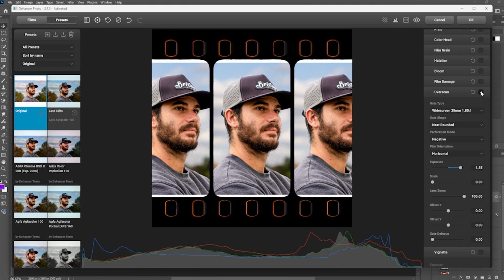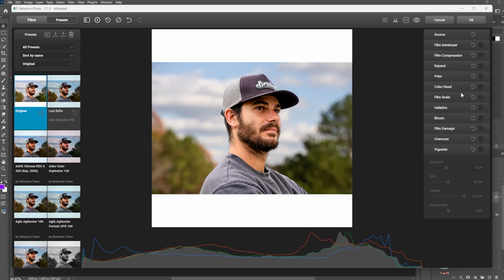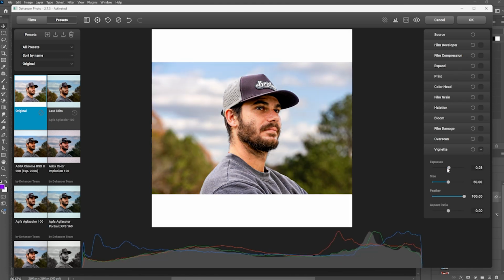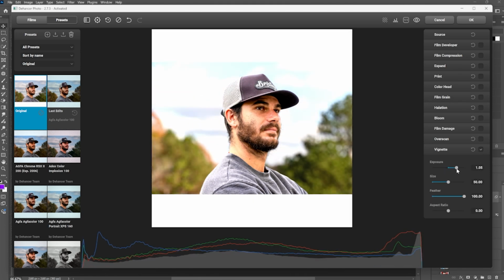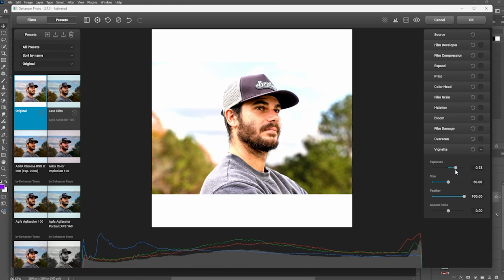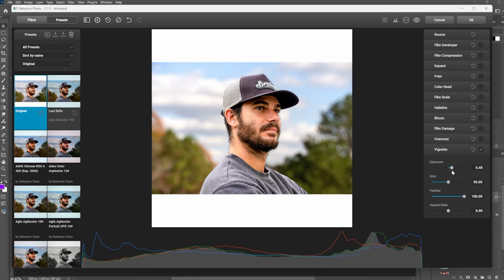A lot of options and ways of doing things. And then we have a final effect. It's vignette. So this is more of a subtle vignette than I am used to.